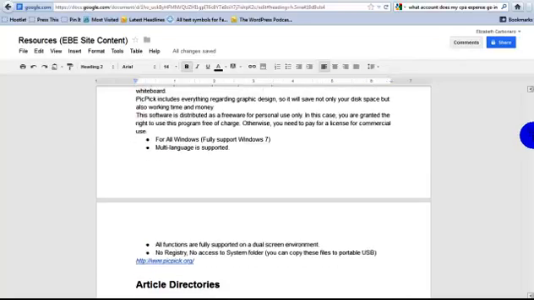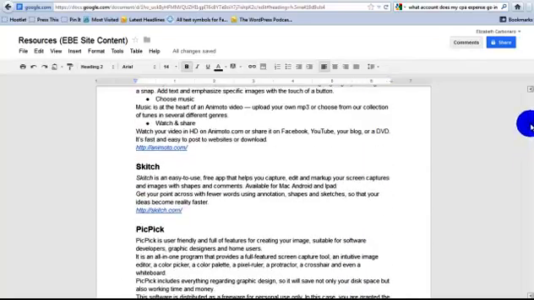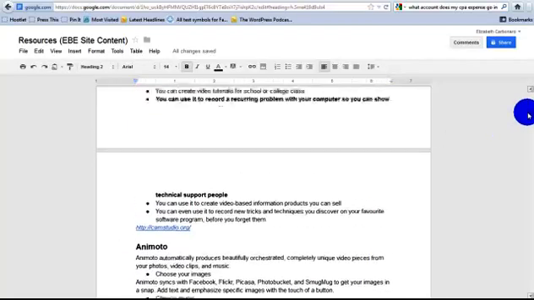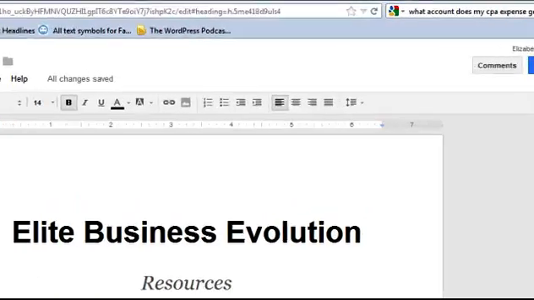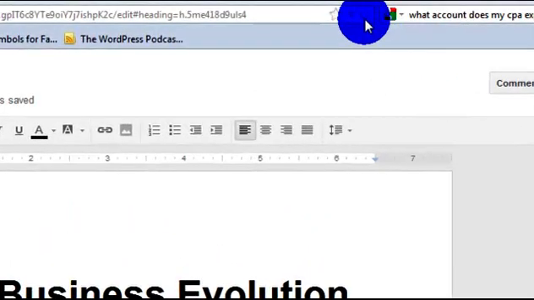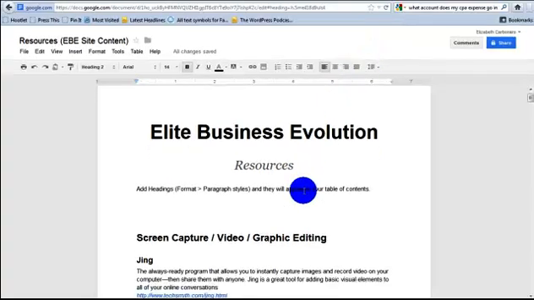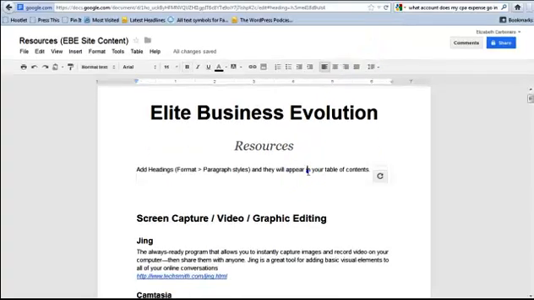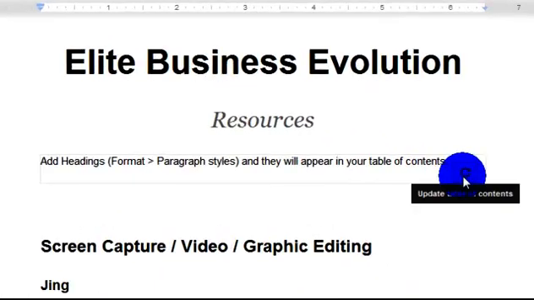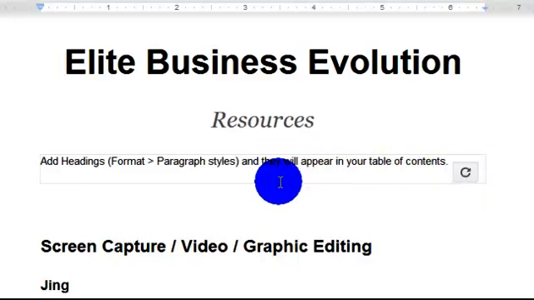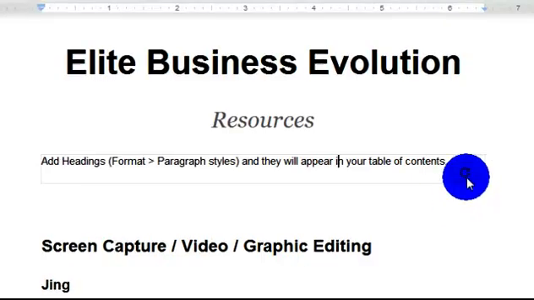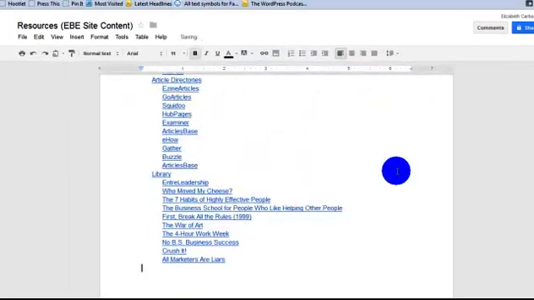Sometimes Google Docs is a little finicky and wonky, and you have to hit refresh sometimes. Your refresh button up here, sometimes you just have to click that for the screen to refresh and for everything to kind of update itself. So now I'm just going to click in my table of contents, and I'm going to click Update Table of Contents, the little refresh button here, and you'll notice when I do that, that all of the headings and heading formatting that I've done is going to show up here.